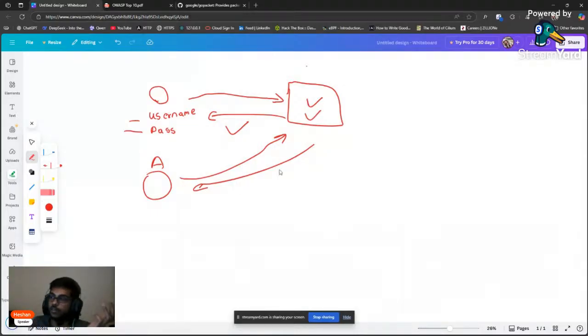For that, we use two-factor authentication or multi-factor authentication. Two-factor authentication is a must. You have to use it. Don't say no one is going to hack my account. It happens. Without knowing, it happens.